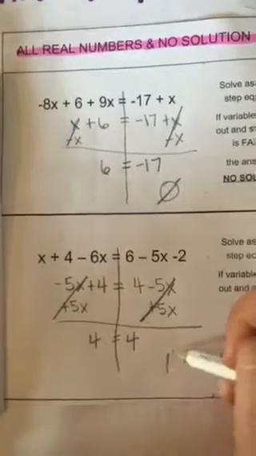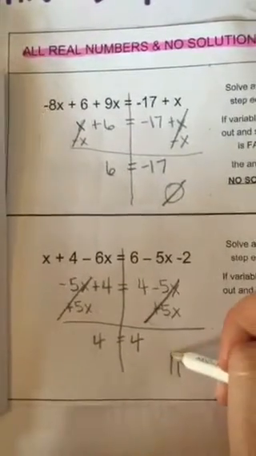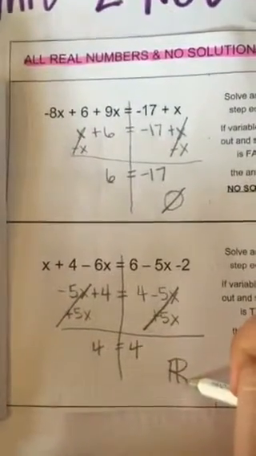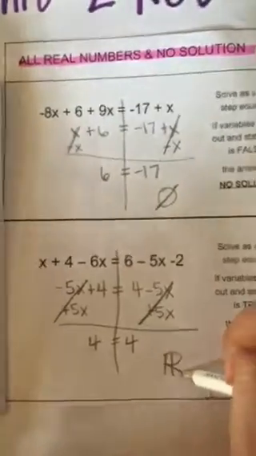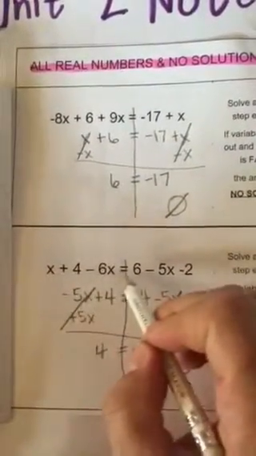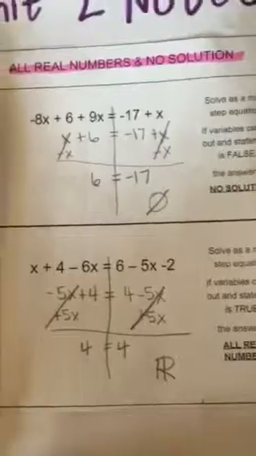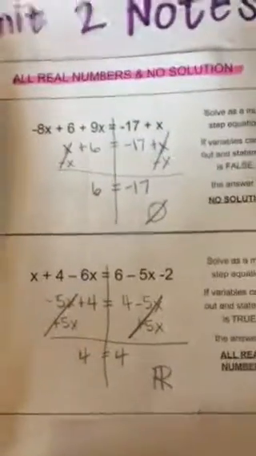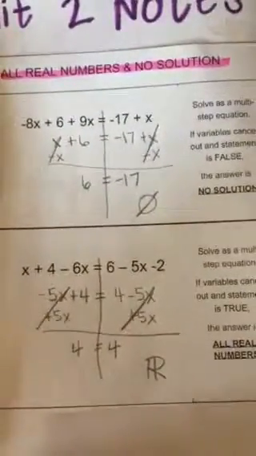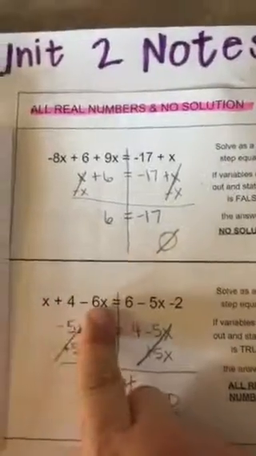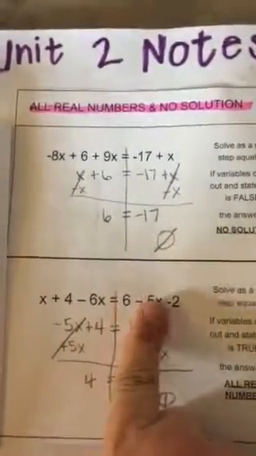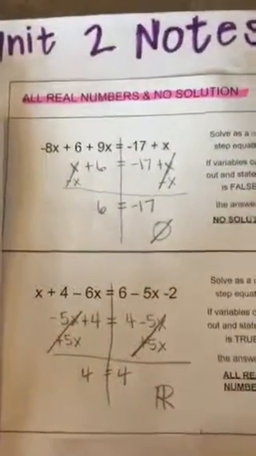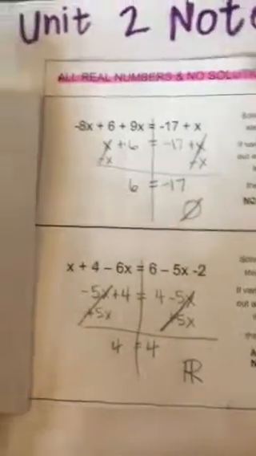and we represent that with a symbol that looks like you put 2 lines and then make an R. That means all real numbers. And what that's saying is that it doesn't matter what number you pick for x, any number will work. 2, negative 7, 275. All numbers that you plug in for x will make it work on both sides. So no matter what you plug in here, you'll get a true statement.